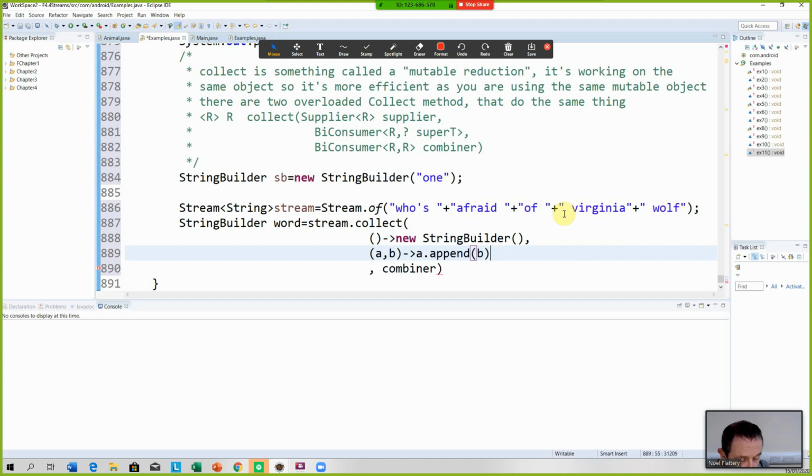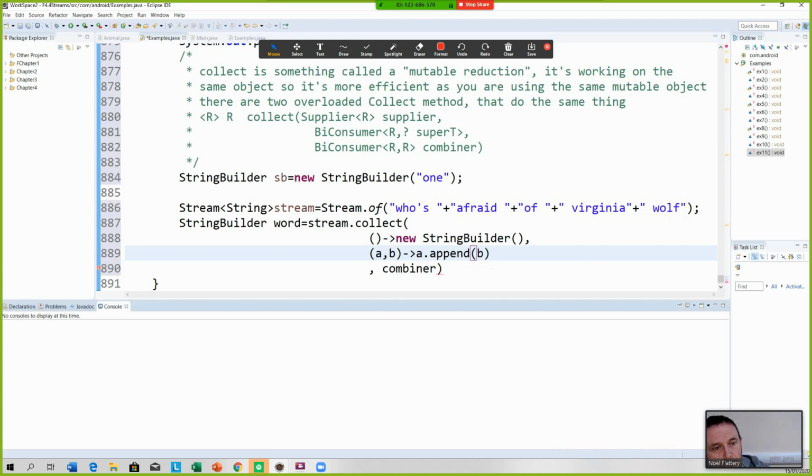Now, each time it does that, all right, with this collection object, I'll try and explain this. So it starts off blank. Okay, so the word starts off blank.